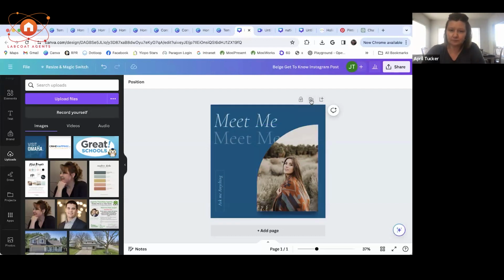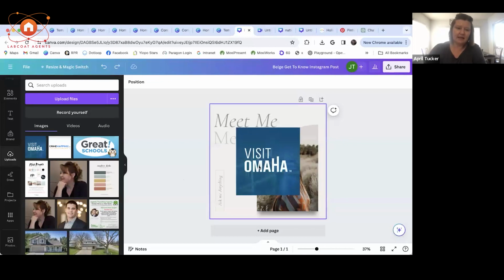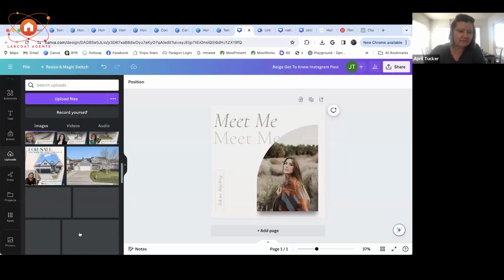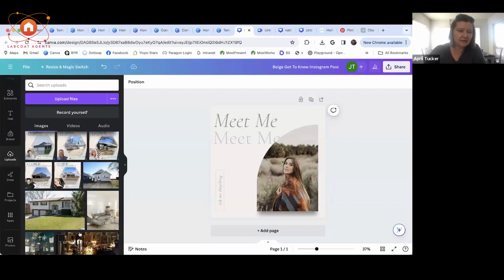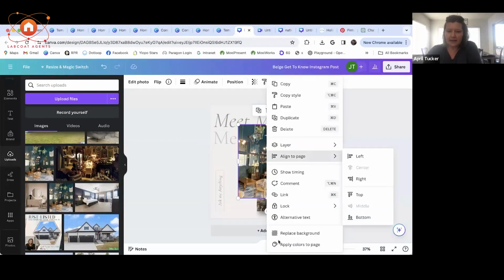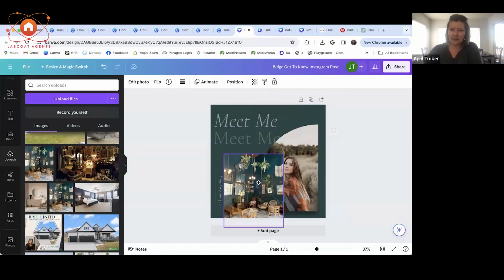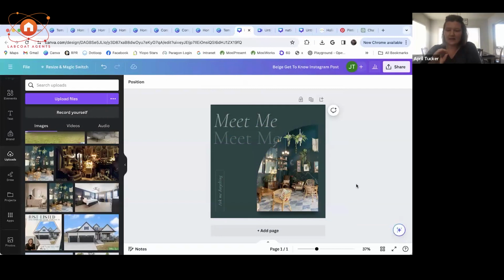Let's try it one more time. So if I were to Command C that, right? And I was in here and I was like, hey, I'm really loving the colors in this, right? And I just popped in any random picture over my template. I'm going to click, go to apply colors to page. And you see how that ended up looking a lot like that picture right there. You guys, so easy. Don't get overly complicated with Canva, because that is as easy as it can be to make something into what you want it to be.